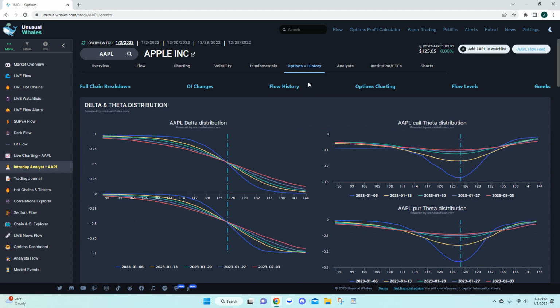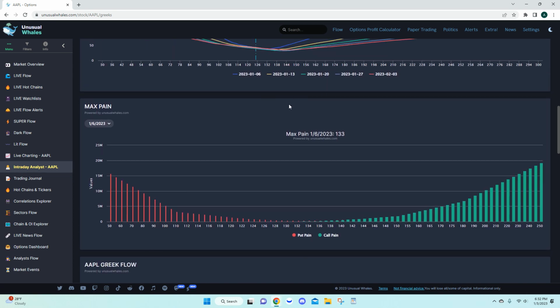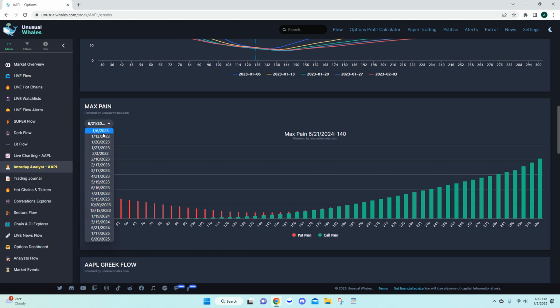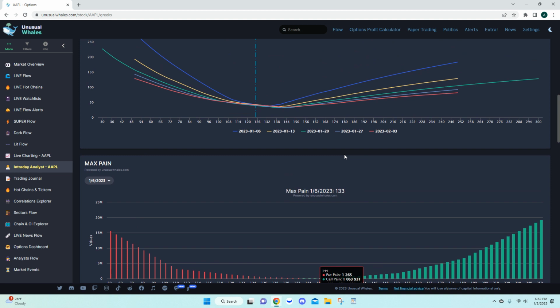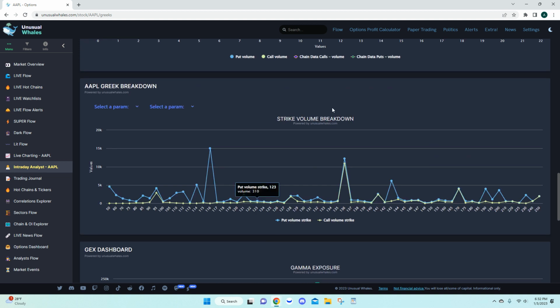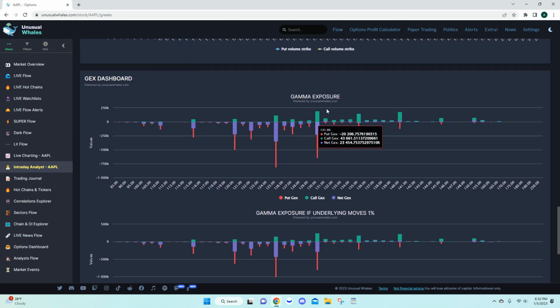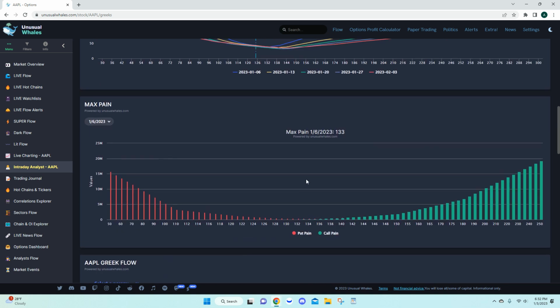All this is very interesting. And this is where you can find your max pain as well. So if you're going to the Greeks, this will pull up your max pain for whatever ticker you're looking at, and you can adjust it and you will get your max pain, your volume flow, strike volume breakdown, your gamma, a bunch of other stuff in here too as well.